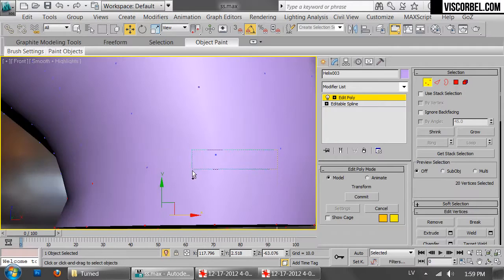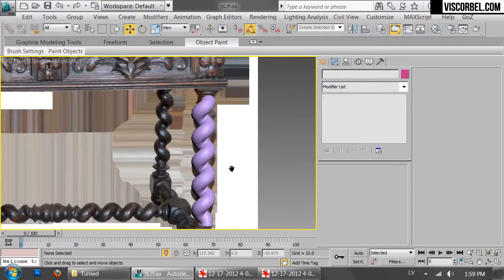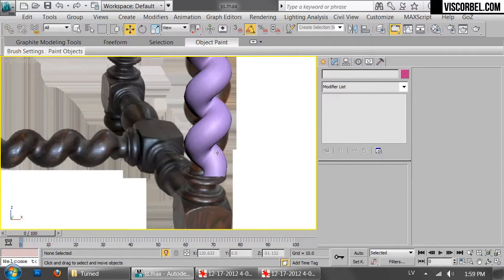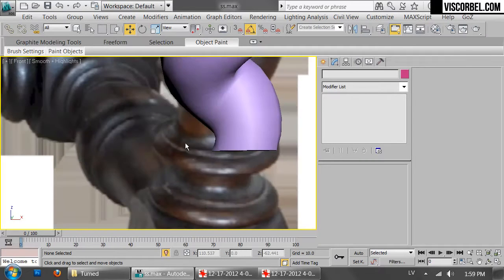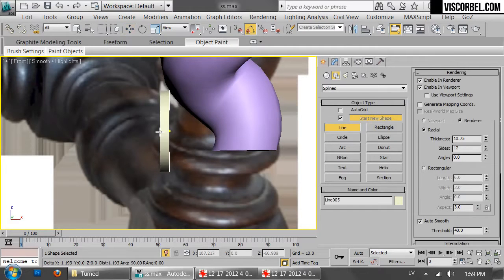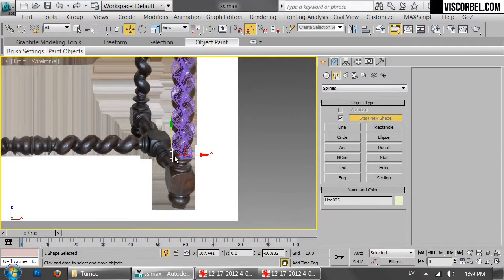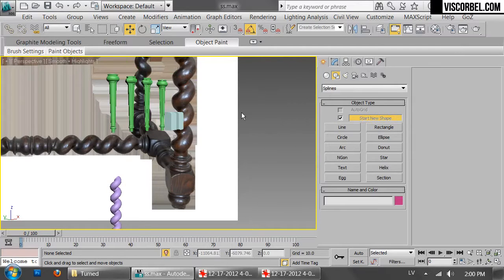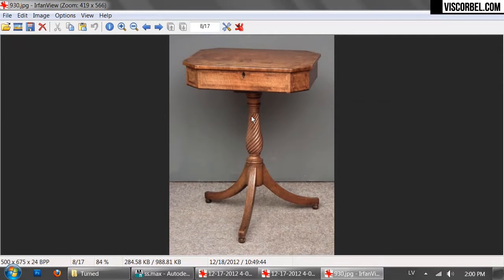You can spend some time tweaking the shape if you wish, or you can leave it like it is. Okay, and same thing for the top part. And then just use the technique we saw earlier for this box, and this profile could be created with a simple profile with lathe modifier. Okay, so the helix tool is pretty useful for these spirals. Okay, so next thing I want to show you is how to create some fluted cuts like this here.